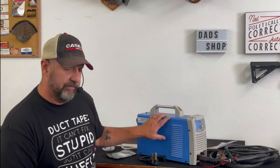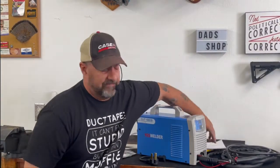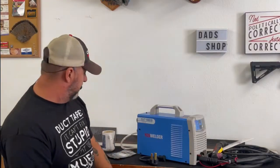The fit and finish of the machine is nice. I like the way the gun feels in my hand. However, I don't like the little safety trigger that they give you here. I think that's kind of chintzy, but that's a minor thing. I like the fact that you get a pack of consumables with it, so you are right out of the box, out the door, and you're cutting.